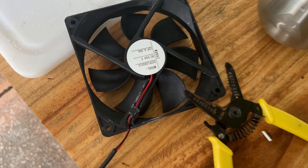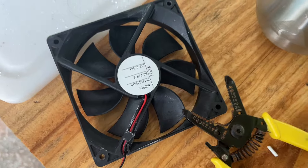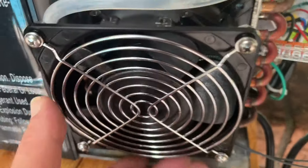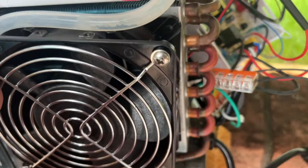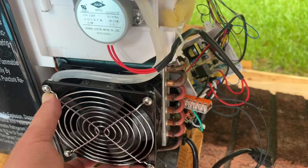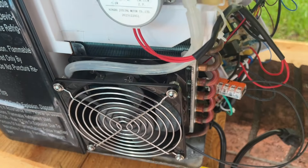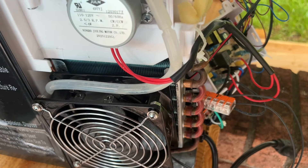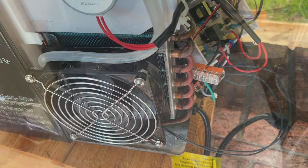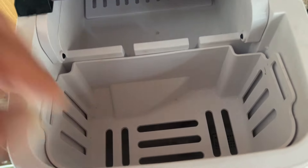I went ahead and removed the 12 volt DC fan that was tied into the control board and would blow through the coils. The fan that I found — I'm going to have to work on some mounting hardware because it's long enough but the old screws are not. Here's my Frankenstein ice maker, and I'm getting ready to test run it — went ahead and plugged it in and got the pump running.